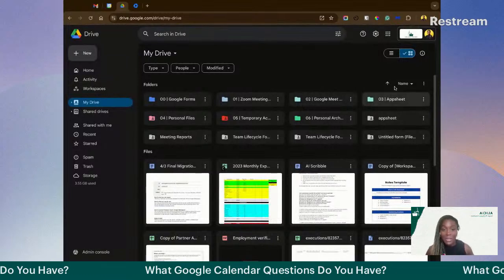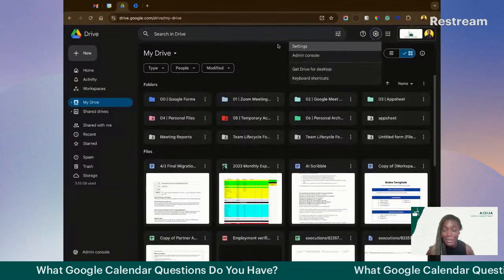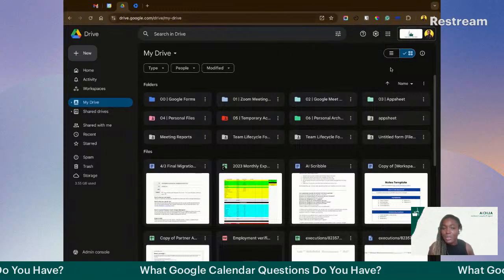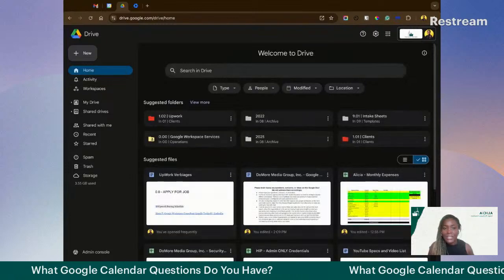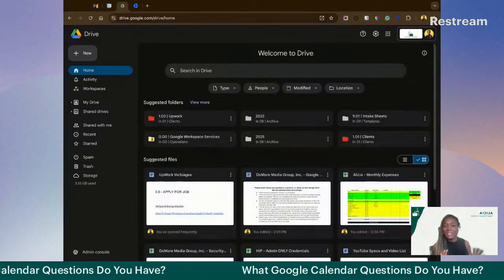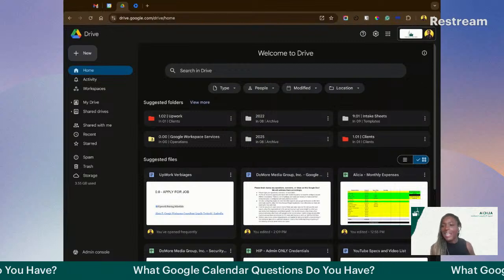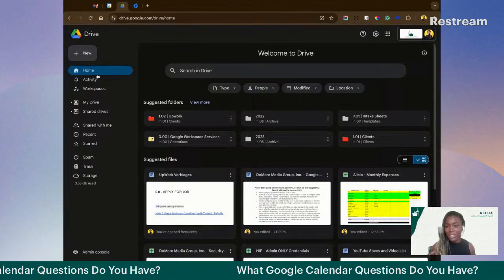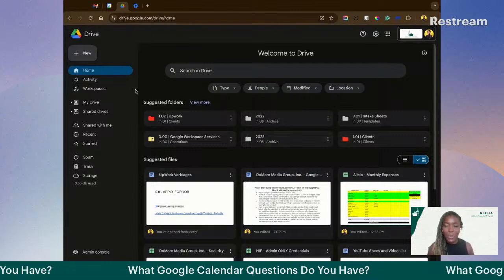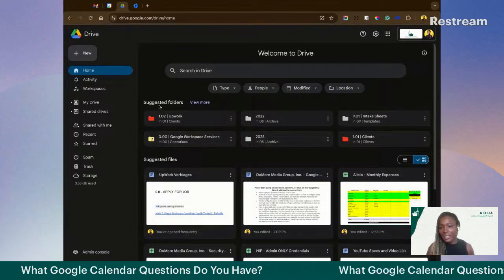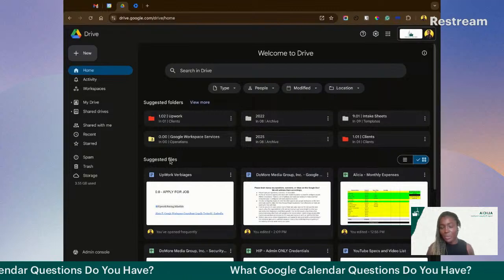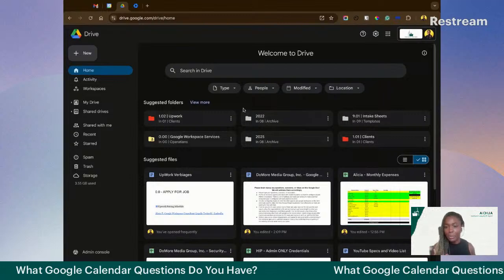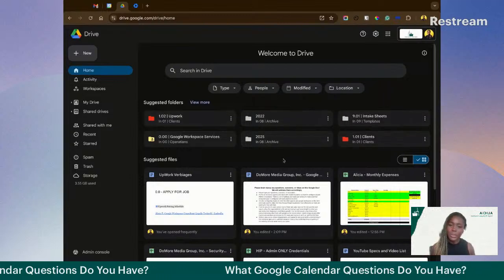I have my Drive in dark mode. If you don't know how to do that, I will show you. Google Drive has recently had a little facelift when it comes to navigation and design. We do have a home page now, which doesn't take you straight to suggestions or your files. On the home page you can see suggested files and folders. Before, it would just be suggestions, but now they separate it, with your folders on top and your files at the bottom.